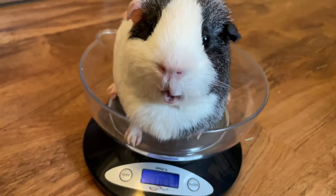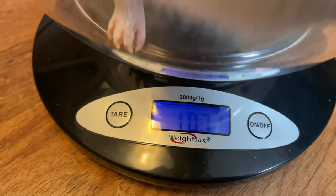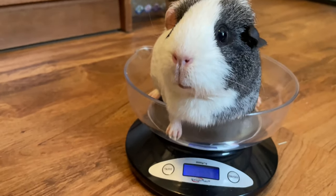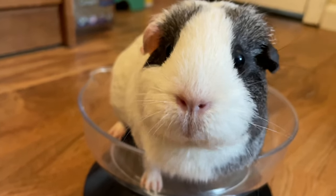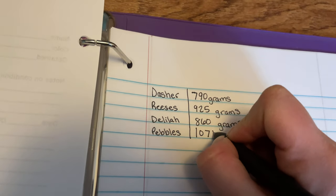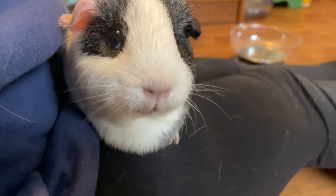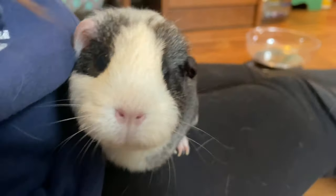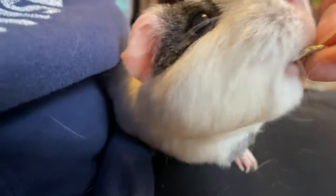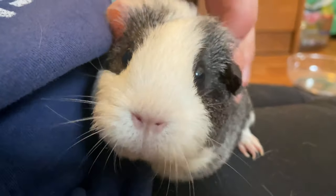There you go. And she weighs 1,071 grams. That's so fat. You're the biggest piggy. All right, and she is just dying for more pea flakes. Whoops, dropping some. Pebbles is the queen of food and loves pea flakes. She gets very mad if she doesn't get her pea flakes.